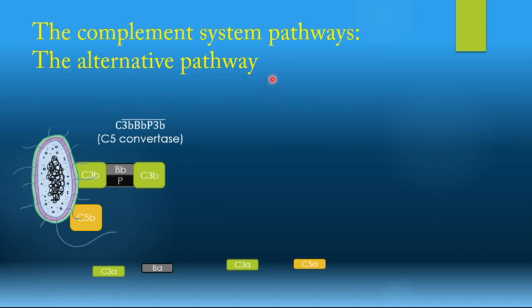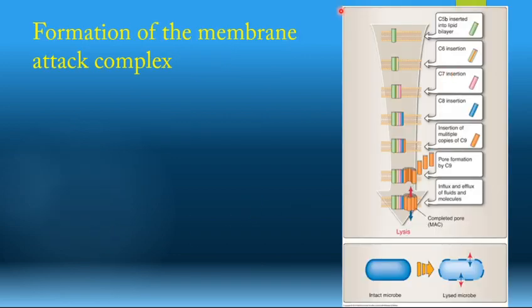So we're done with the three pathways. We saw how each one of them works, and we have a good visual form of how they work. Now let's talk about the C5b. So here, simply what happens is that the C5b, once it's inserted into the membrane, it will facilitate the insertion of C6. C6 will facilitate the insertion of C7. C7 facilitates the insertion of C8, and C8 facilitates the insertion of multiple copies of C9. Once these multiple copies are inserted, they form a pore together.